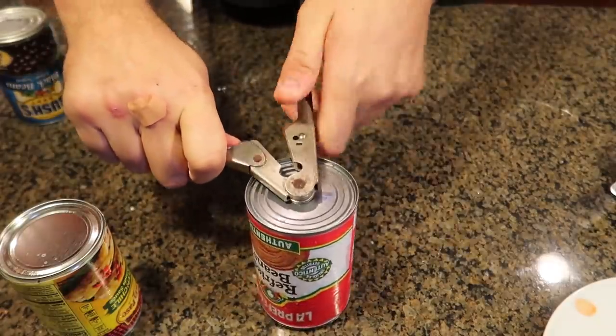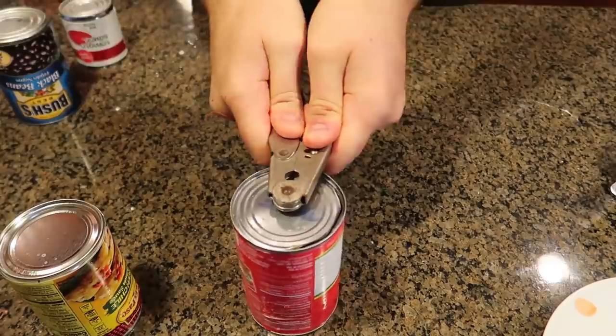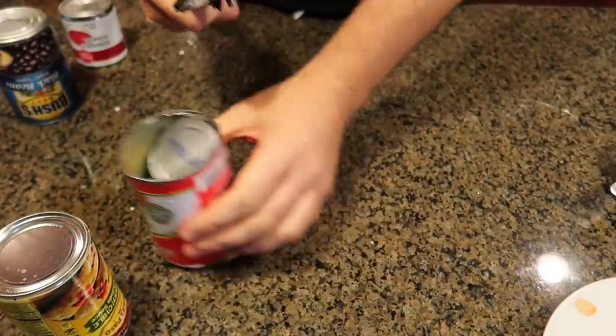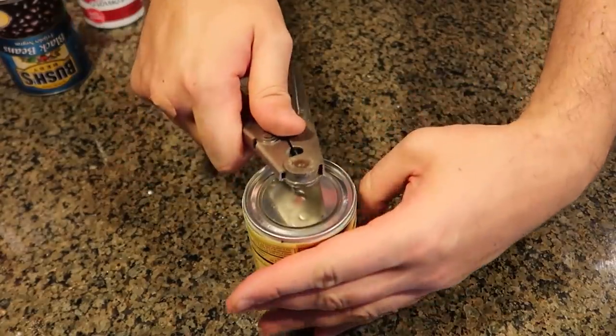Push it through, open it a little bit, push it all the way. Oh, slid. Super nice, isn't it? Let's try another one real quick. I just put it.